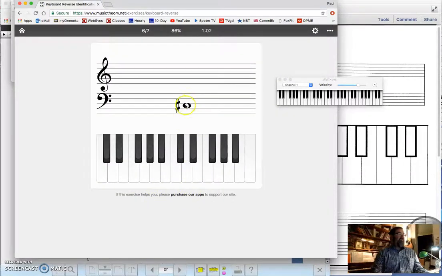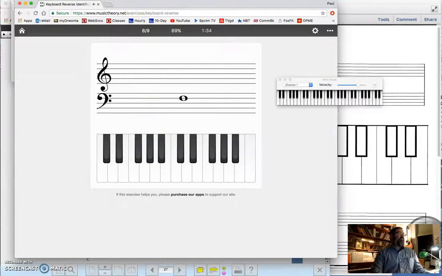here it is on the staff. Can you play it on the keyboard? Again, I don't think octave is specified here, so I know this is a bass clef C sharp. Probably here would be the sense that it's lower on the keyboard, but I bet if I played this one, it would still work. Yeah, either one would work. Here's a really high A sharp. So there's my highest A sharp here, but I bet if I play this A sharp, it will be fine. And this could be this A sharp. It would just be in the upper part of the piano, like that.